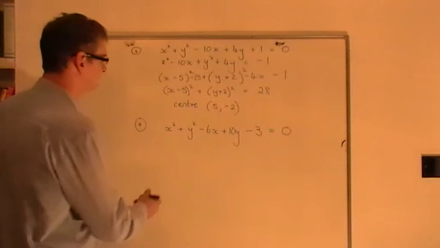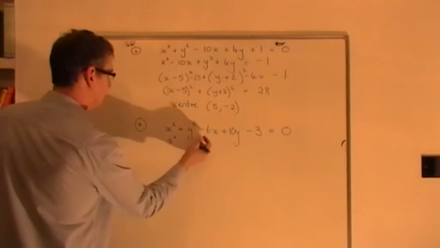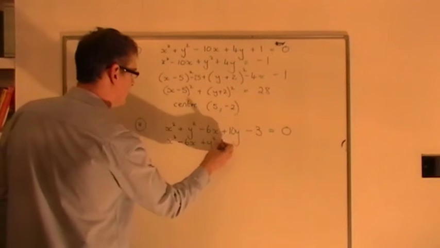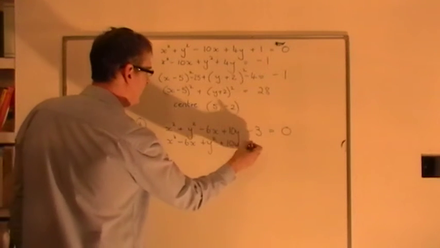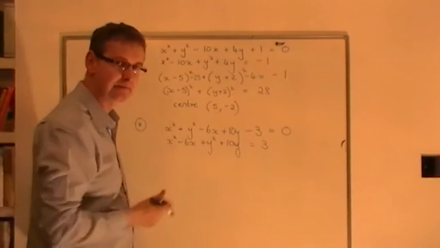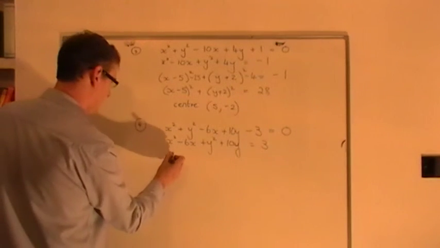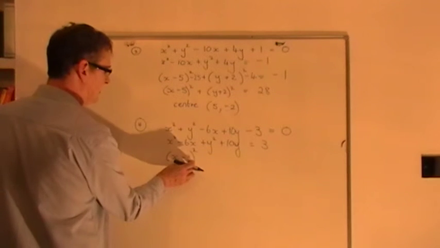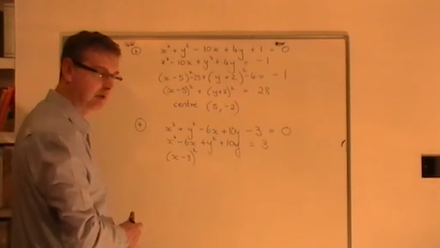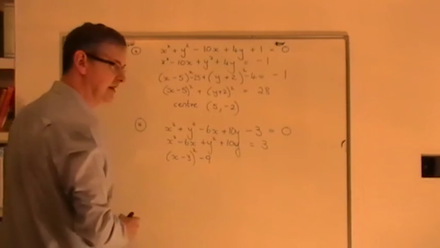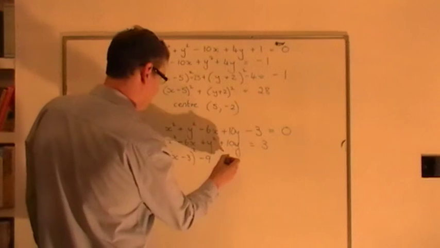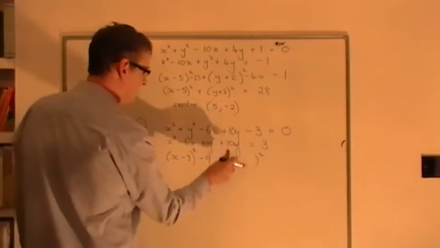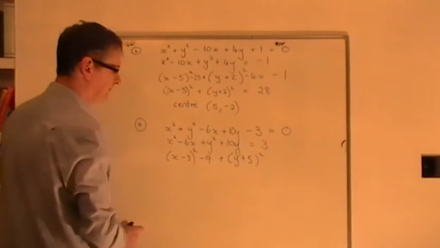Anyhow, here we go. x squared minus 6x plus y squared plus 10y equals, take the 3 to the other side. Okay, let's complete the square on these two. x minus 3 in a bracket squared. The minus 3 squared gives you an extra plus 9 for what we want. We don't want that there, so take away 9. Plus a bracket squared. If that's y squared, it must be y. If it's plus 10y, it must be plus 5.